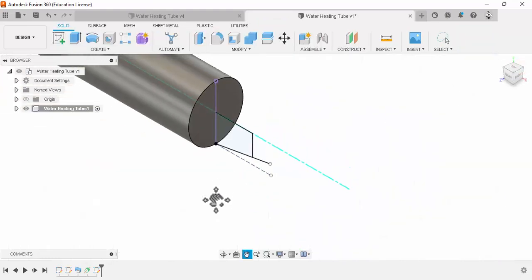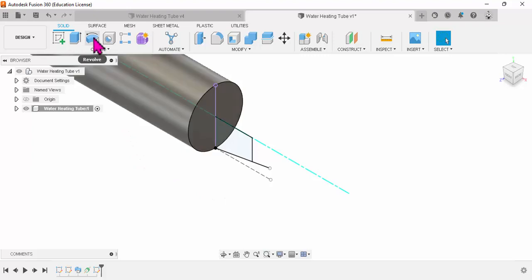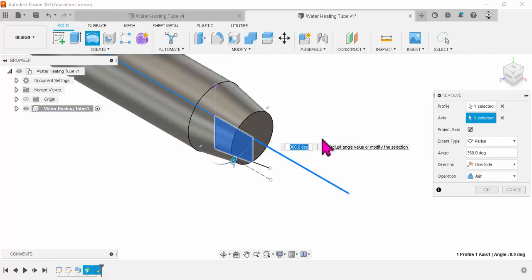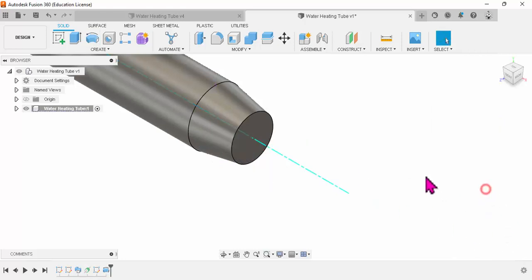So we're going to hit our home view. I'm going to use my revolve tool up here. It's going to automatically select that profile because it's the only profile that exists. We're going to make sure it says axis, and then we're going to choose that axis through that center cylinder that we selected earlier. So we click that. Look at that, full 360 revolve all the way around. Nice and solid. I'm going to hit there and we're good to go.